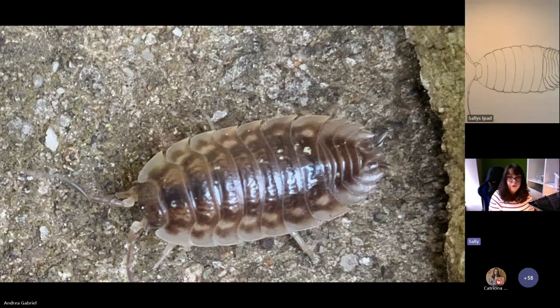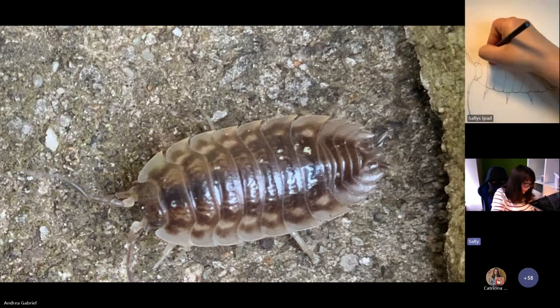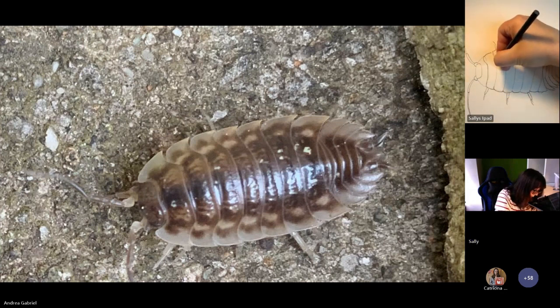There we are. And of course, it has legs. So actually, I can only see 3 on this, but I think it has more than that. So you can maybe take artistic license and draw. I think it has 6, could be wrong. There we go. And again, it's always in segments, isn't it? And there you go. So there you have the outline, and you might want to then put more detail in. It's more like that. And start adding detail.